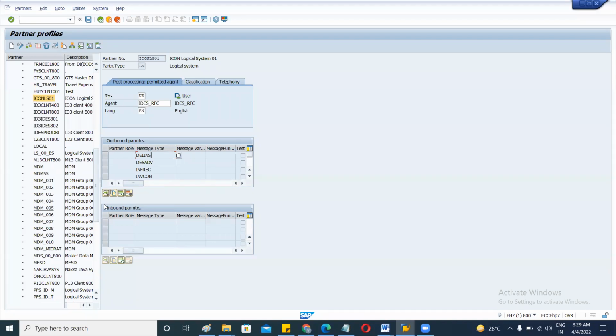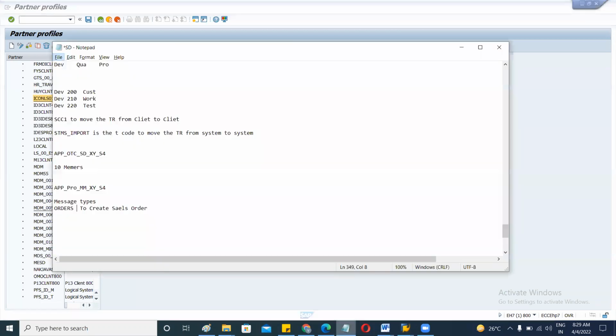Okay, so what is happening now? It is coming into SAP, into Apple SAP. It means for Apple it is an incoming IDOC, right? Since it is coming inside, it is an incoming IDOC, and that is coming and creating the sales order. So what should the message type be? It should be ORDERS.